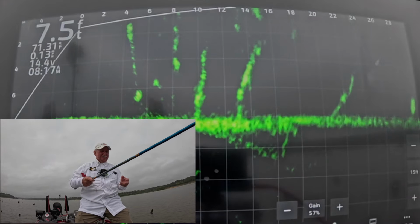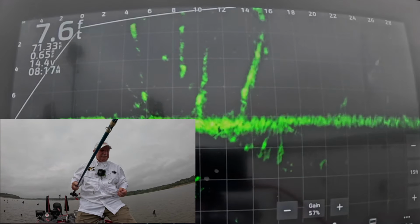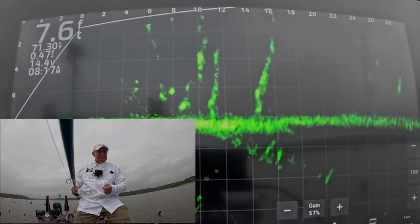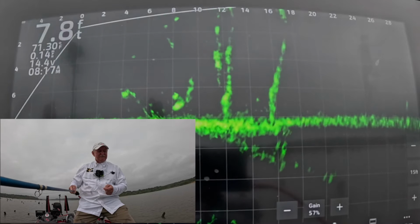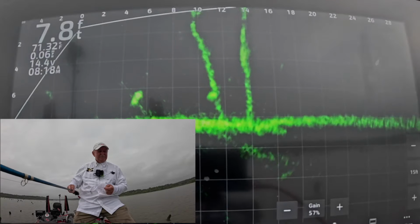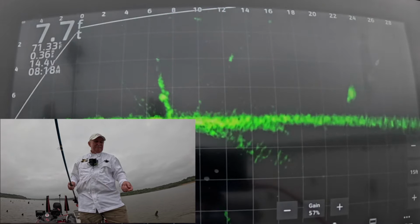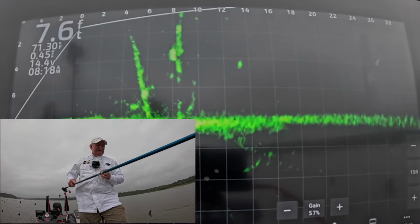I haven't gone hardly anywhere. There's one right there. Isn't there? That fish looks like it'd be an eater fish if I could catch it. Probably won't catch it. That one right there is not a crappie, but I would be all right to be surprised. That fish that I was fishing for now looks bigger than what I initially thought. Let's just catch it. We'll find out.